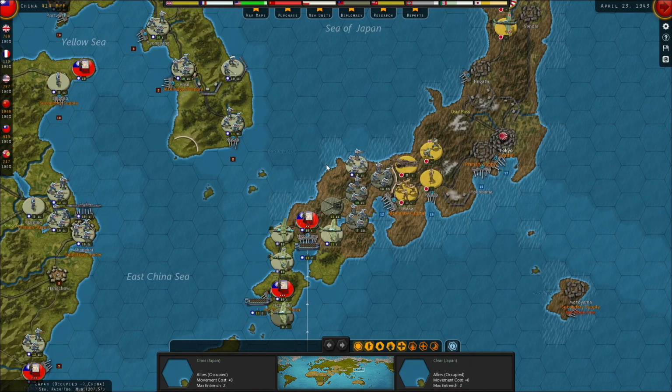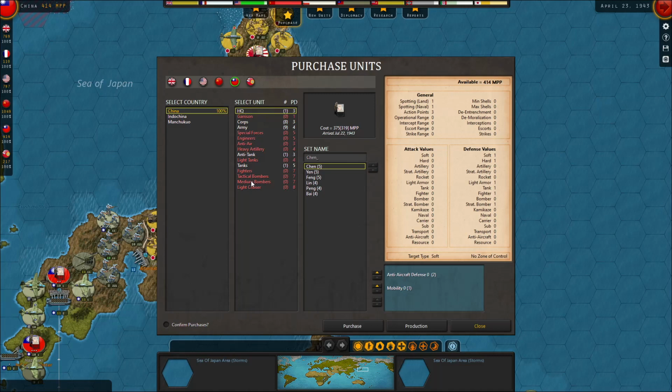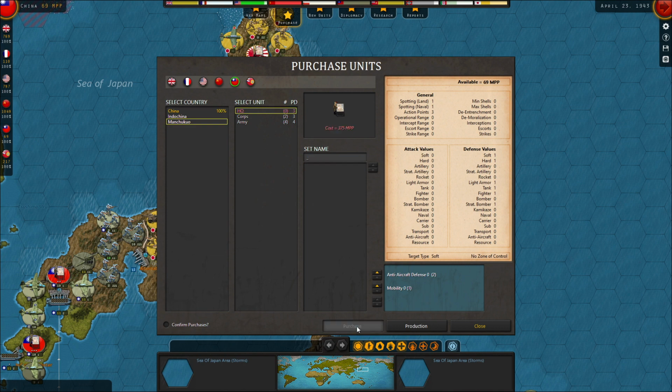So 4. As China, with my remaining 414 MPPs, we're going to go ahead and purchase the Manchukuo HQ, the only one they can make. It's not going to be cheap, and in fact I can't even afford the upgrades for it right now, but we don't make enough money to really care about that. But I will go ahead and purchase to get it building. I'll give it its upgrades later. I'm going to get the Manchukuo HQ.